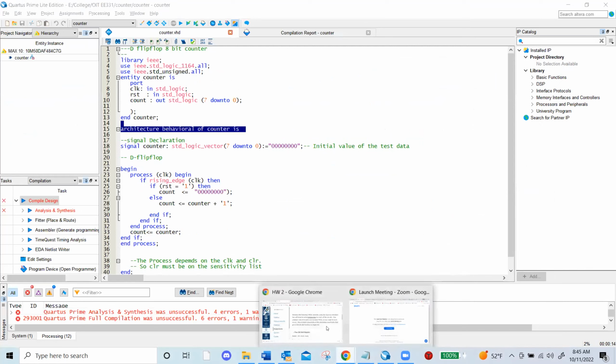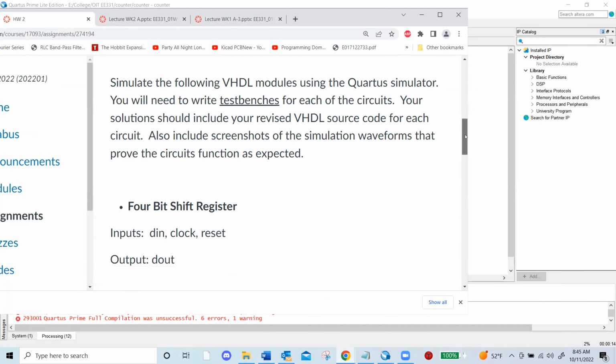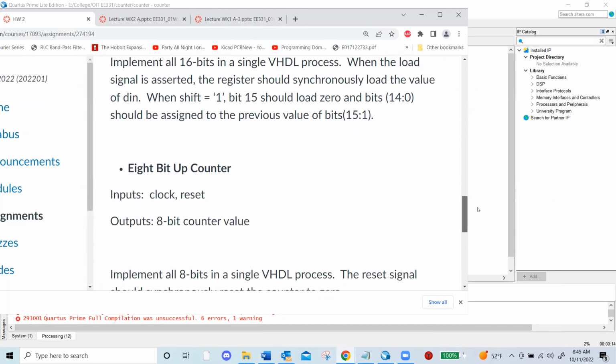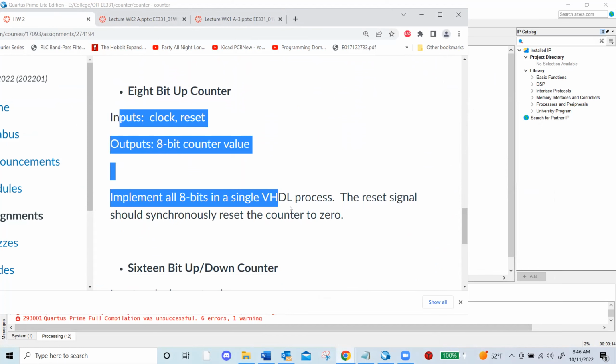Where is the homework? Okay, the 8-bit, this one right here. Yes? Okay. All right.